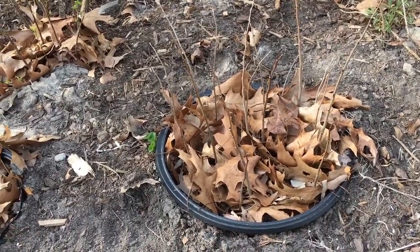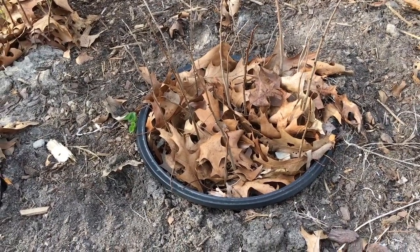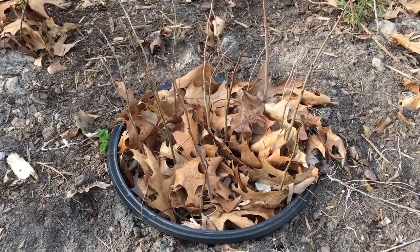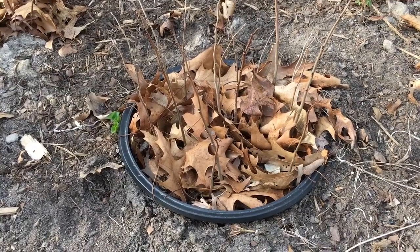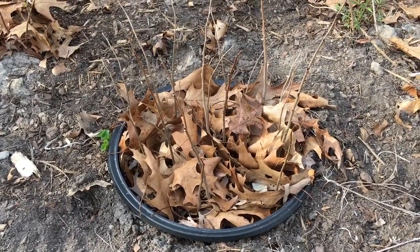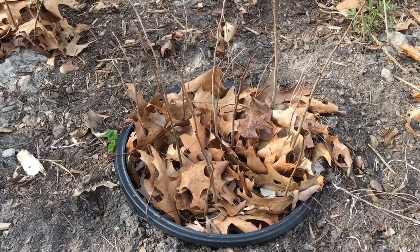So I am kneeling in front of some pawpaws that I planted a year and 8 months ago. I'm going to dig them out and individually pot each one of these in tree pots, and then I'll probably shoot another video in another couple of weeks once these things actually leaf out so that you can see them. So this is what they look like now.